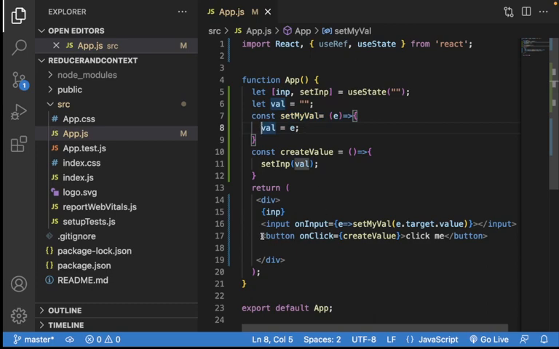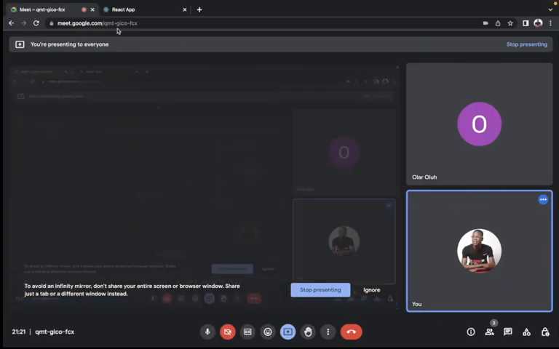We want to wait till the user clicks on this button, and then set whatever the value of var is as the value of this inp. So we have something like this.